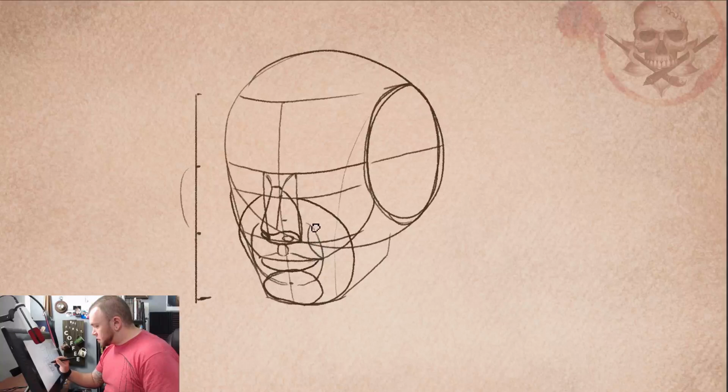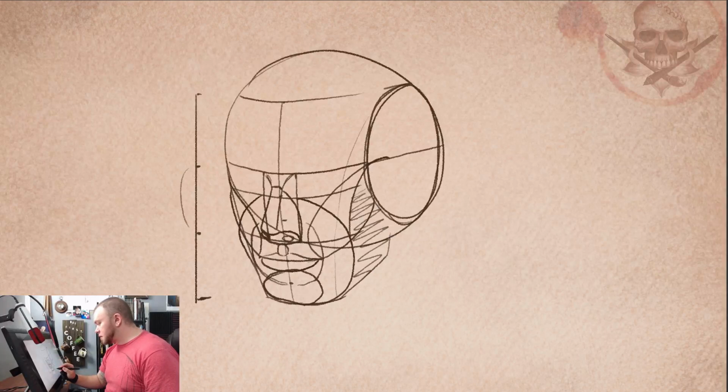From here we'll do the curve that starts from here at the corner of the mouth. It goes inward toward the nose and then curves really quickly out towards this top of the eye line here. And this establishes the top of the ear. And we'll do it again on the other side, keeping in mind three-dimensional space. So instead of branching it out this way, it actually comes up and then curves back around the side of the head, because at this angle you're not going to see the other ear. And then we also have a line from the top of the ear down to the side of the cheek that further helps define this side plane of the face. And it's probably really faint on that other side, but we won't even worry about it at this angle.